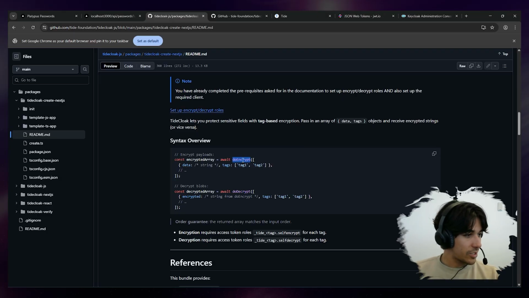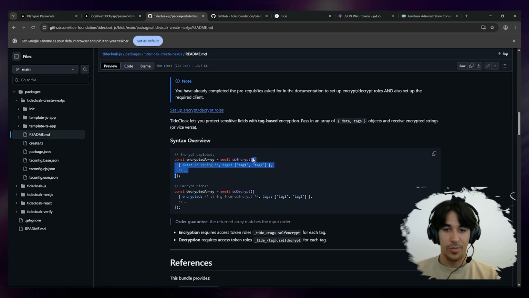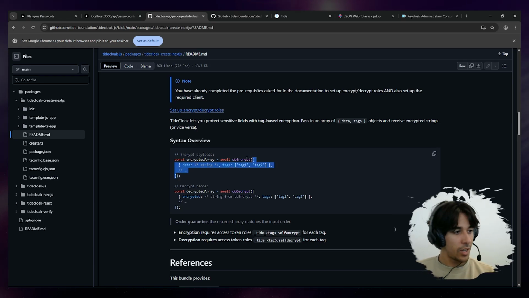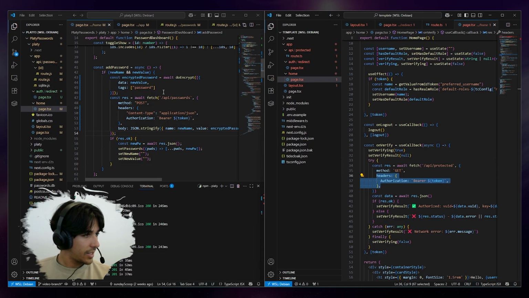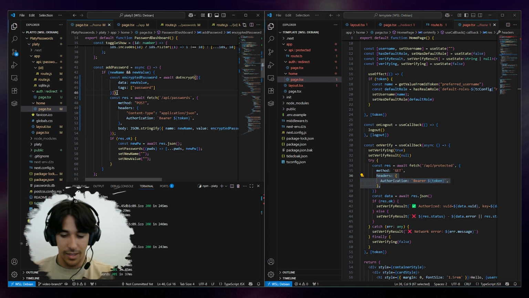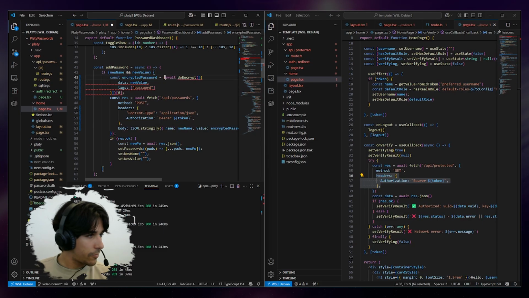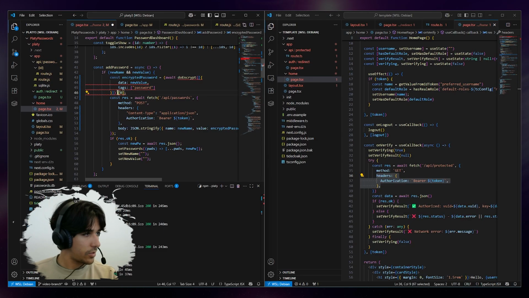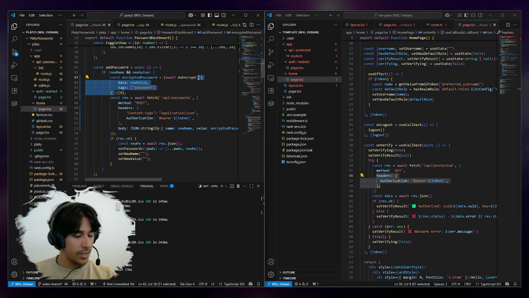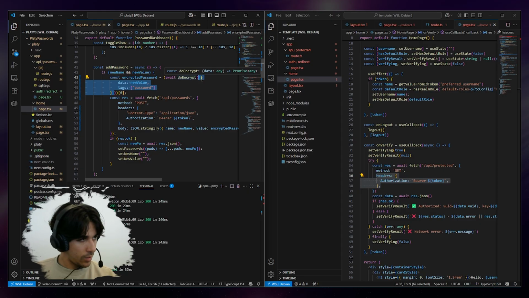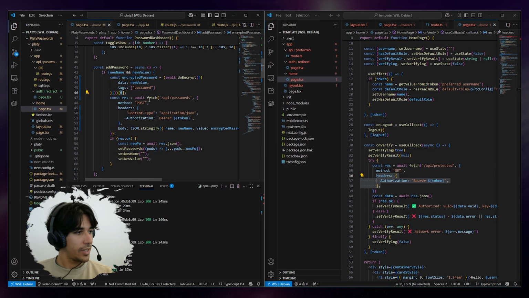doEncrypt returns an encrypted array. Because we're able to encrypt and decrypt multiple pieces of data at the same time, doEncrypt and doDecrypt return multiple pieces of data. All I gotta do is get the first. Whoops. I need to get the first object from the doEncrypt function. Since I'm only passing one piece of data to encrypt in the doEncrypt function, I should expect only one data to be returned.